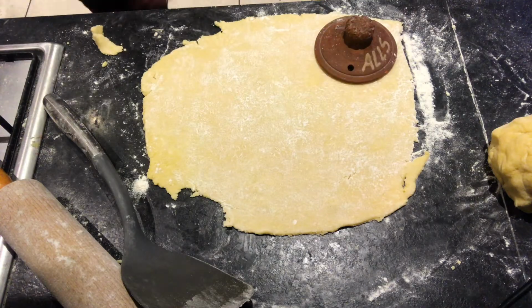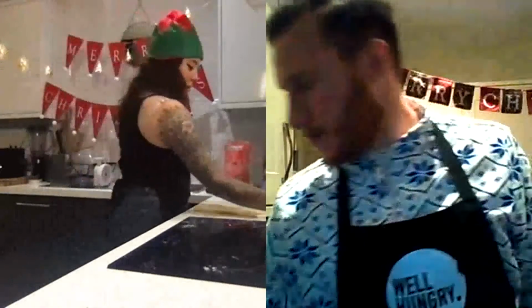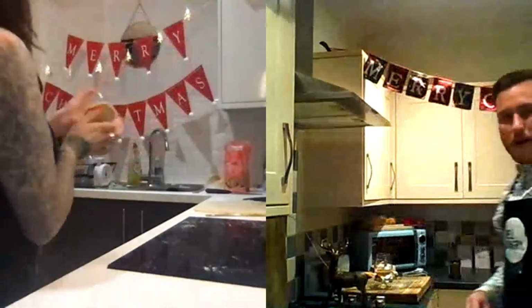Go round your centre mass and cut out as many circles as you can. Yay, the best part. Oh, I've got an issue. I've got a problem. It's stuck. Oh dear, well, you're going to have to work that one out yourself. Oh my god, Maisie.